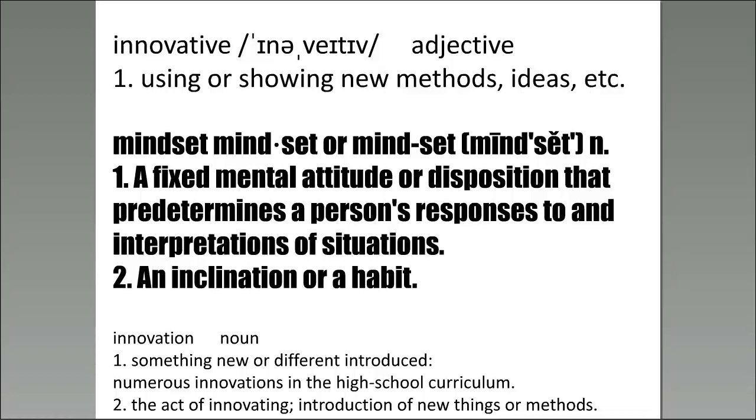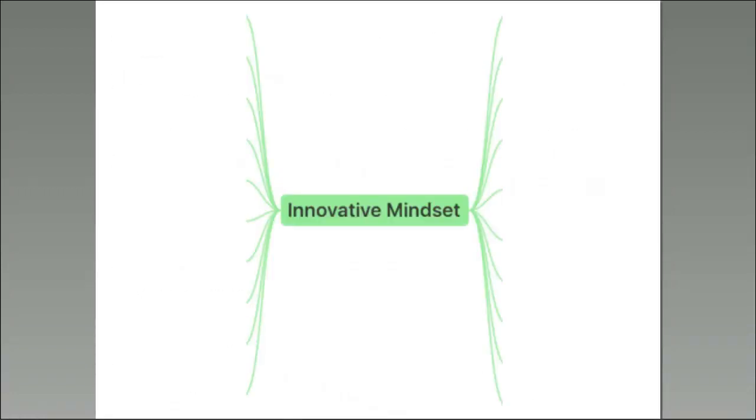So how do we have a mindset that's more open to using the new methods, doing the new things, creating something new or different, right? So if you were to mind map this, on a sheet of paper, what does that innovative mindset look like to you? You could even chat that into the chat box.